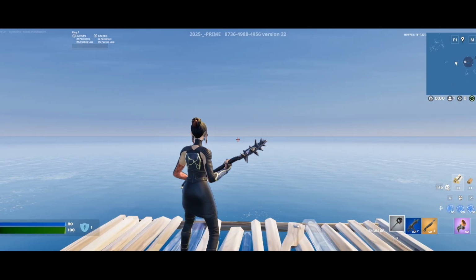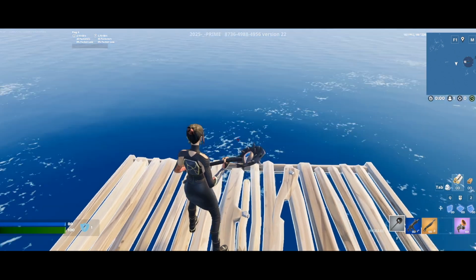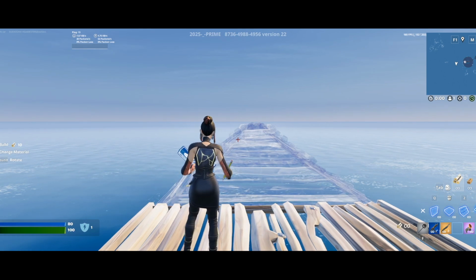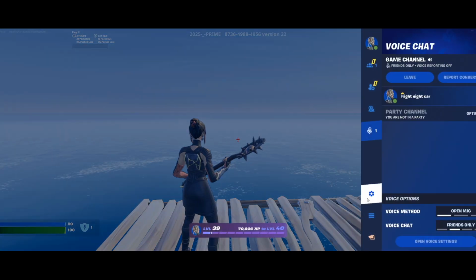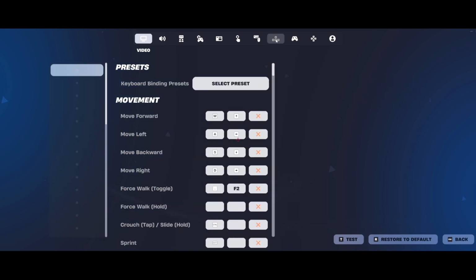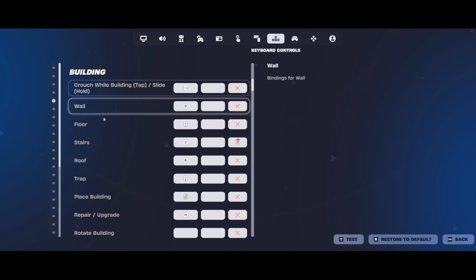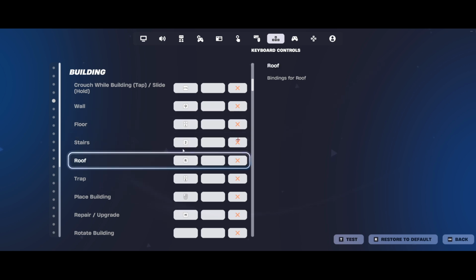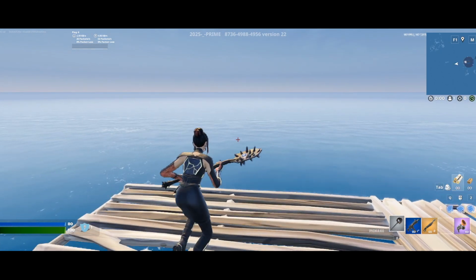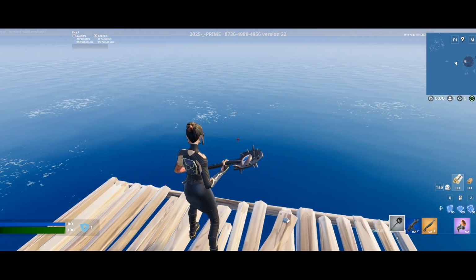Alright guys, so the first thing you're gonna want to know how to do is just place your builds. So there's a floor, wall, stair, and cone. And to set what buttons you have to click, you go over to keyboard controls, you go over to building, and then you can set your keybinds for what button you have to click to place those things. So just set it to what feels right for you. You don't have to copy my keybinds. I have really goofy keybinds.